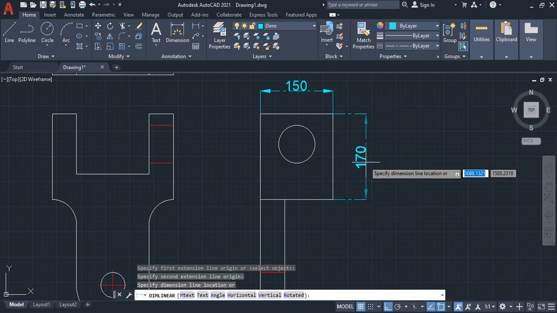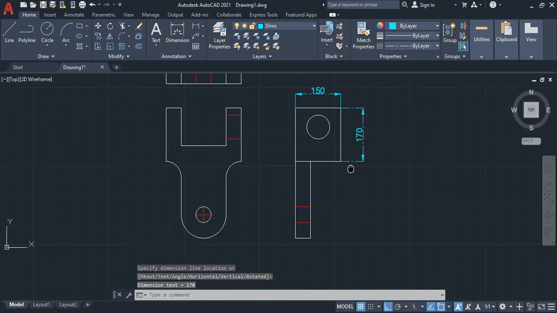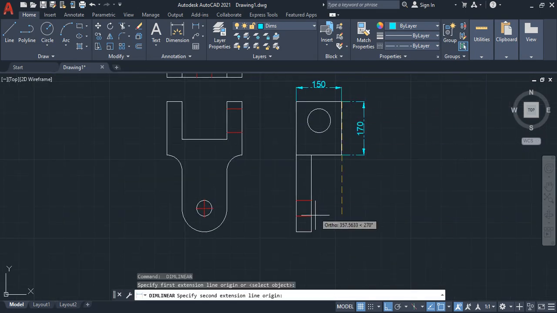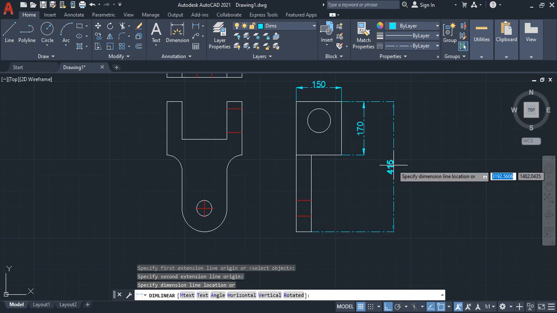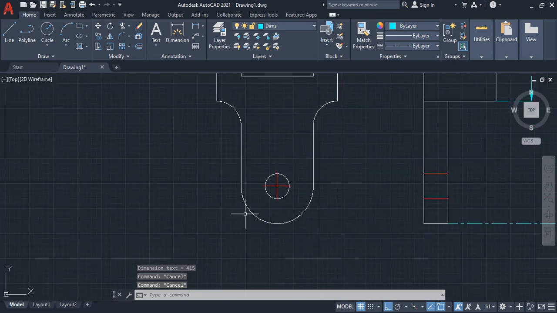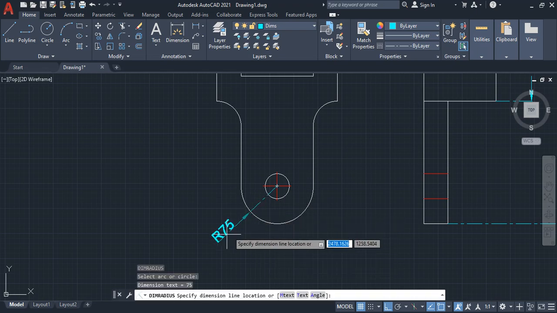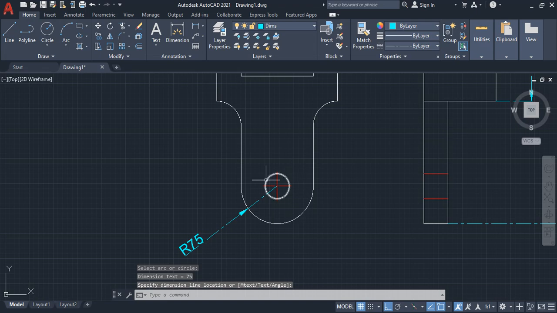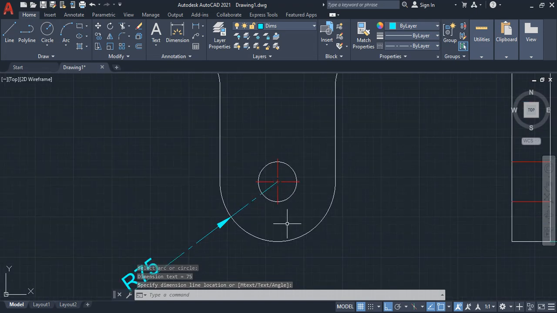Now from here to here, which is 170, that is also fine, and from here to here, which is 415, that is fine, and this is a dimension which is not linear, which is a radius. So shortcut key is DRA, enter, dimension radius. This is a dimension which is a diameter, right?